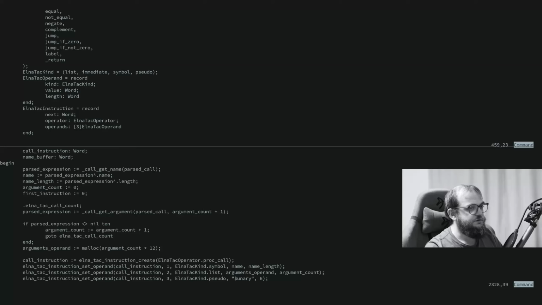So it is actually an array, but a dynamic array of operands, which actually makes sense, I think.